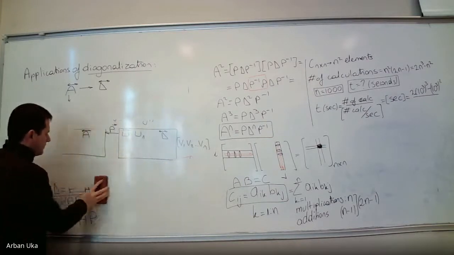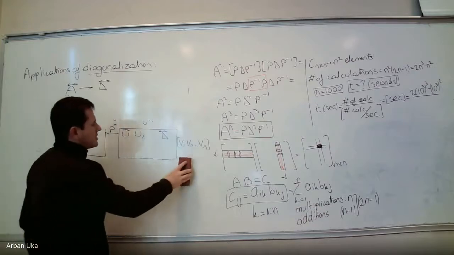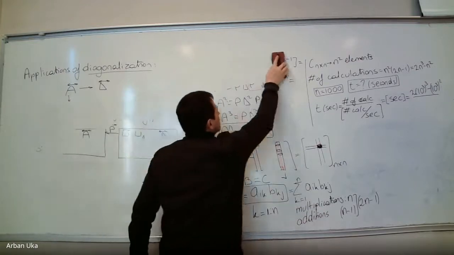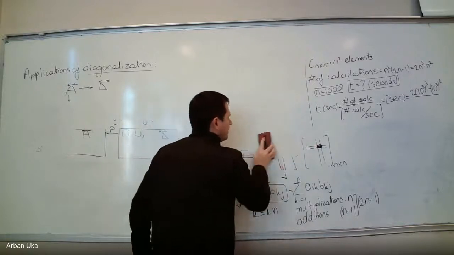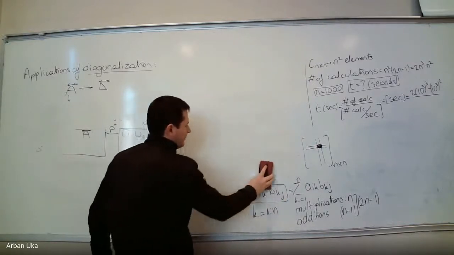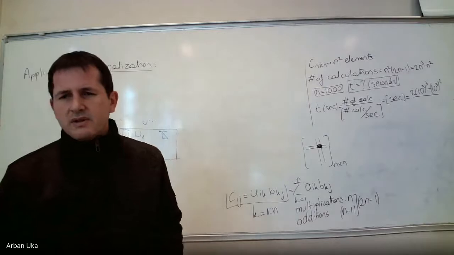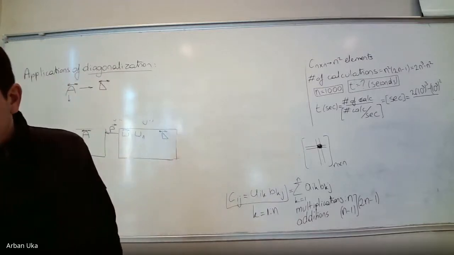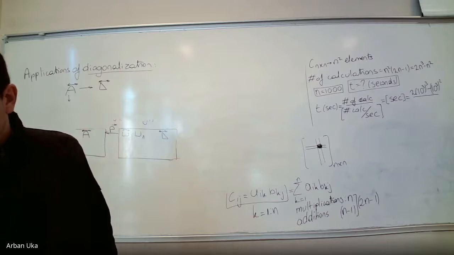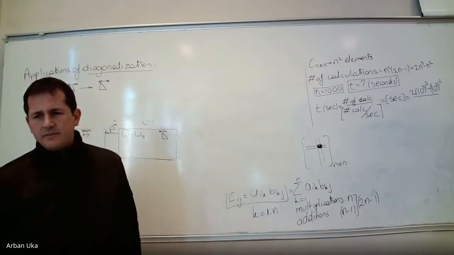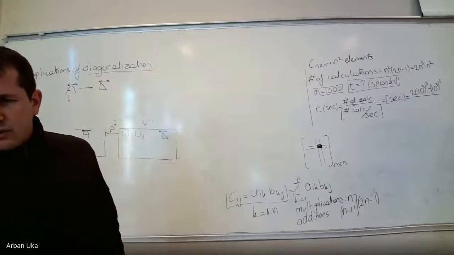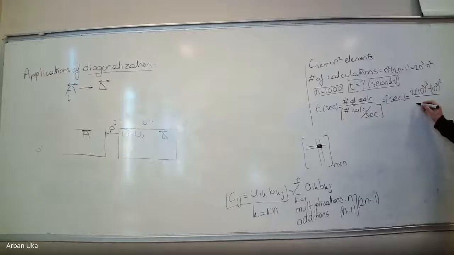What can you say about this? How fast are your computers? How fast is your processor for the computer you have at home? How many gigahertz is your computer? 3.9 gigahertz. So this means something like 3 times 10 to the power 9. Okay, so this is the gigahertz here.